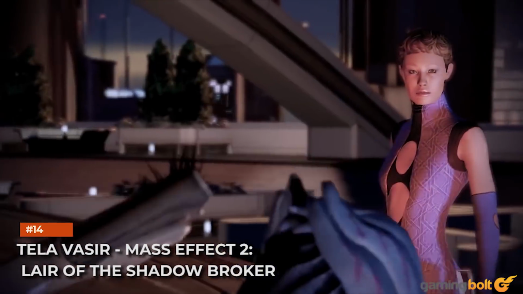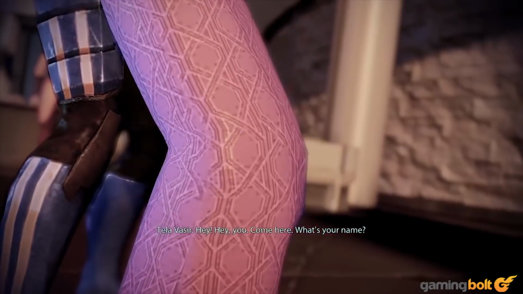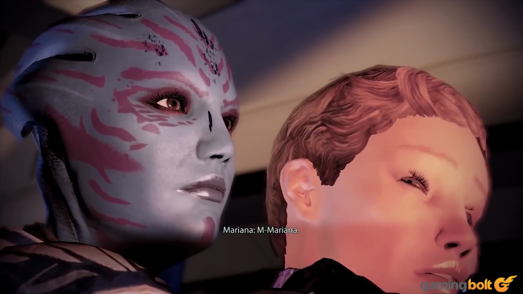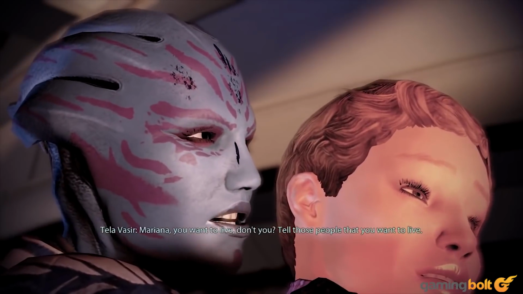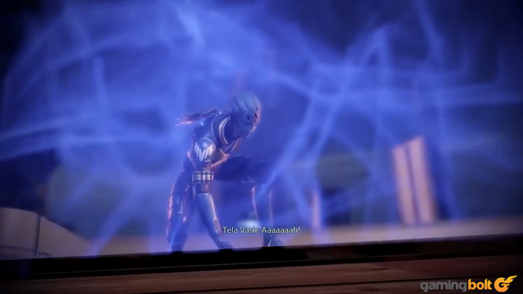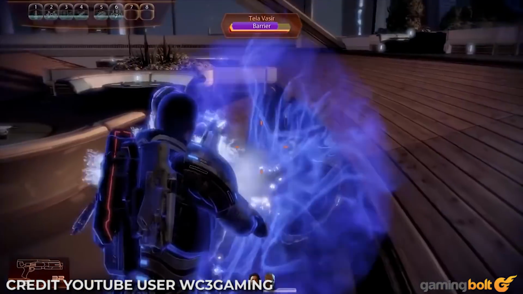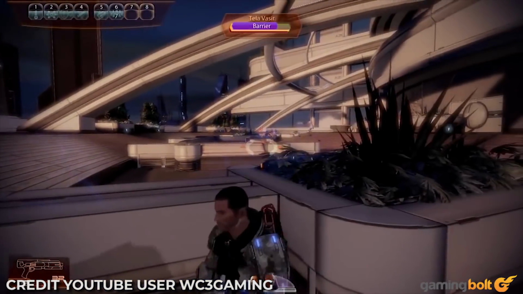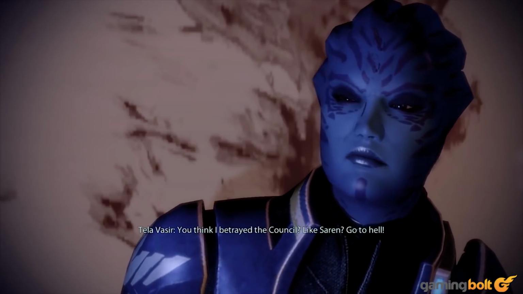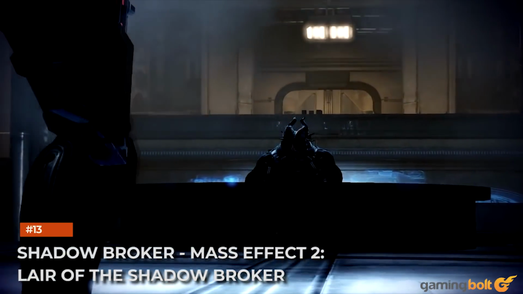Tela Vasir, Mass Effect 2, Lair of the Shadow Broker. The coolest part about Tela isn't that she's a Spectre who also isn't a pushover. It's the entire sequence of events, from chasing her through Illium and Skycars and finally battling her after a devastating crash. Dealing with her biotic charges, especially as she dashes all over the place, can be difficult, but abilities like Stasis and Warp make the fight easier. Of course, you could also pull her off the map, ending the battle instantly and before the Shadow Broker mercs start pouring out.